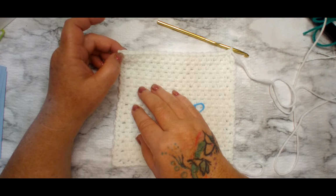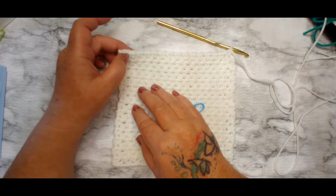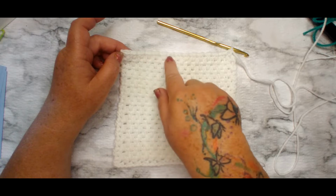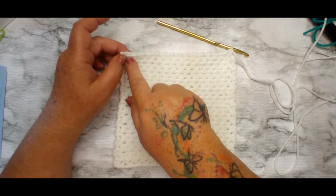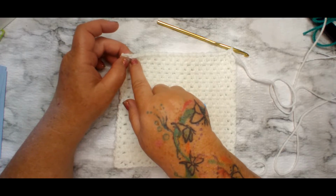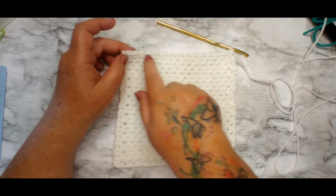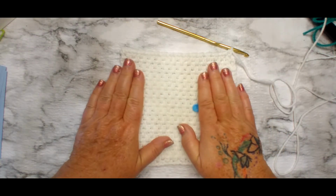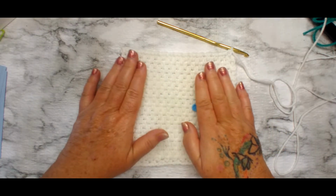You're always going to single crochet in the first single crochet, and then just look for your single crochet spaces, your chain spaces here across. You'll know whether you need to go right into a single crochet or into a chain 1 single crochet into the next chain 1 space. You'll know working row 1 or row 2 based on what you see here. So don't think too much into this.